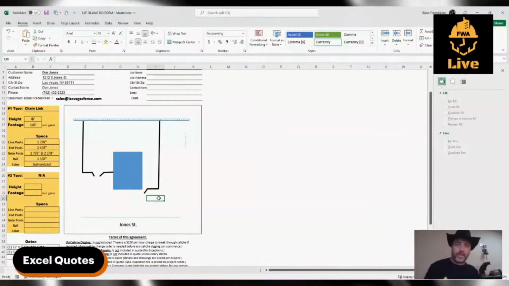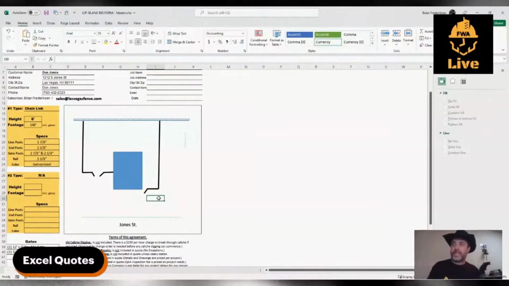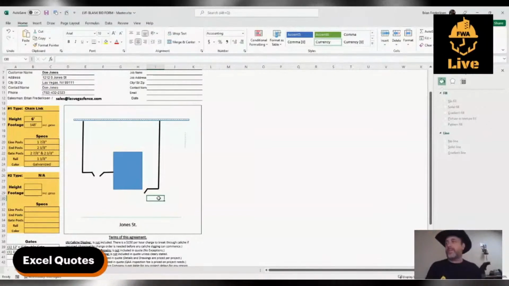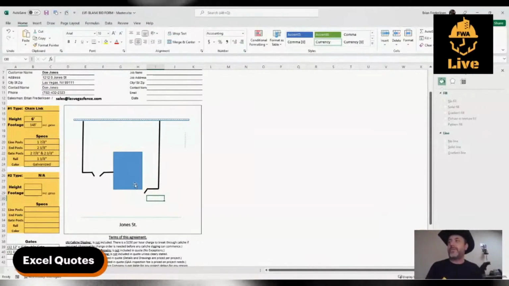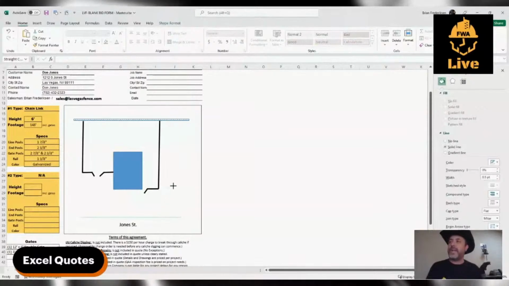And that's just because we don't want the liability of it, and it never seems to hold as good as a post. So even if we go against a house, we set a post, and if we hit a footer for the house, we either jackhammer through it, core drill it, or whatever we got to do. So I'm not going to draw the post or anything on there. So I am going to put the neighbor's fence. The neighbor has an existing fence, and that's where this dashed line comes in.